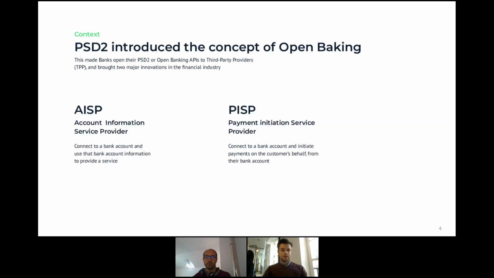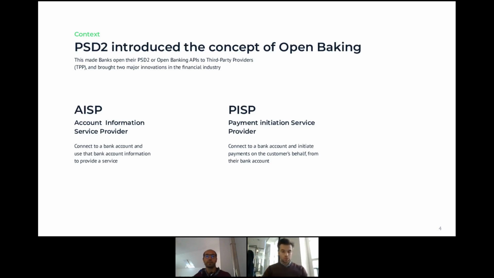If we take one step back and look at the landscape, thanks to PSD2 and open banking, you now have 2 new players on the market. The first are what we call AISP, which stands for Account Information Service Provider, meaning providers that give you visibility on the information. How much do you have on a bank account? What are the different transactions you've made? And you've got a second type of player, called PISP, Payment Initiation Service Provider.